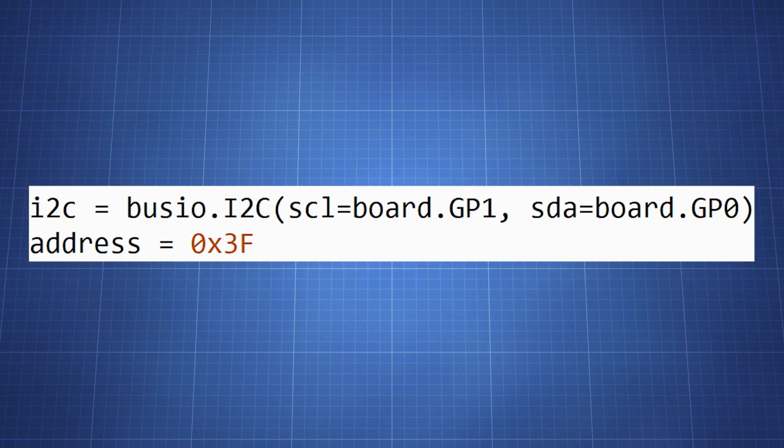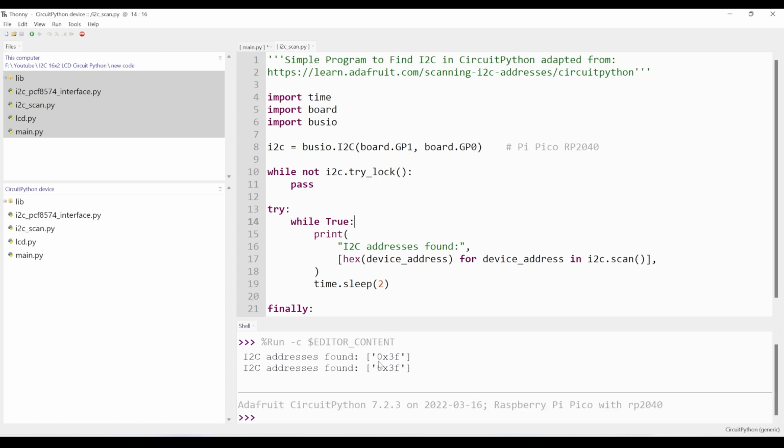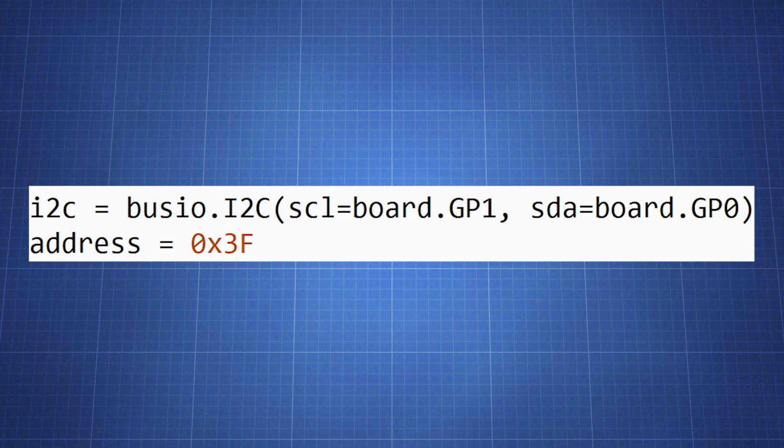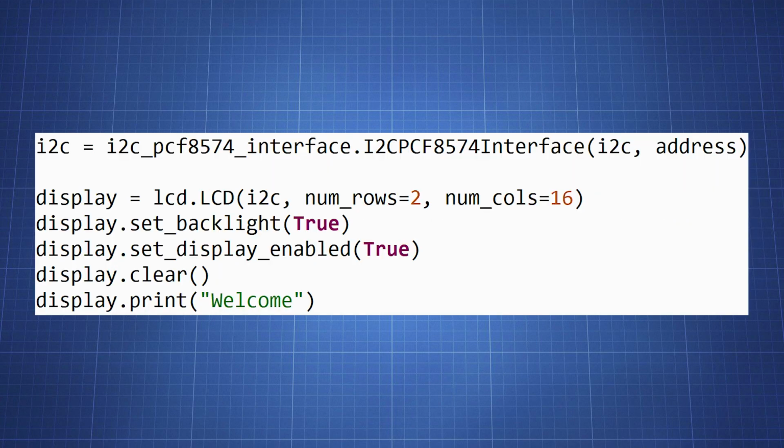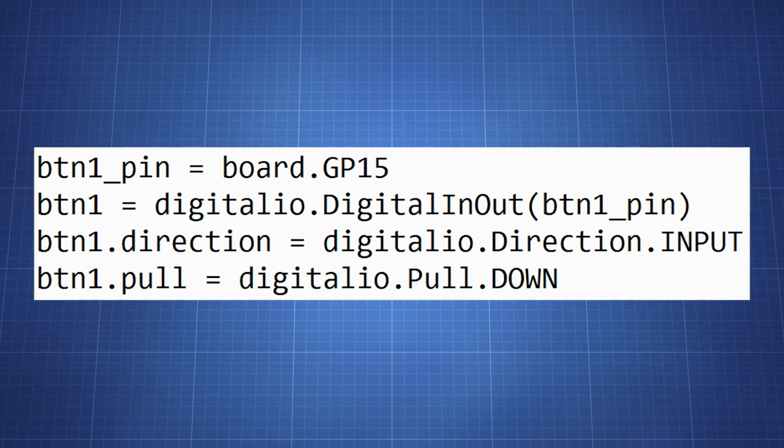We then initialize our I2C communication and write our I2C address. To find your address, open the I2C scan Python script and run this. This will give you your address that you can fill in here, which will be a hexadecimal number. In this block of code, we set up our I2C communication to communicate with the PCF8574 IC and initialize our LCD. And special thanks to everyone that has written these libraries. Then we can set up our buttons as an input and make them pull down to keep the logic level low. Do this for the other 3 remaining buttons.